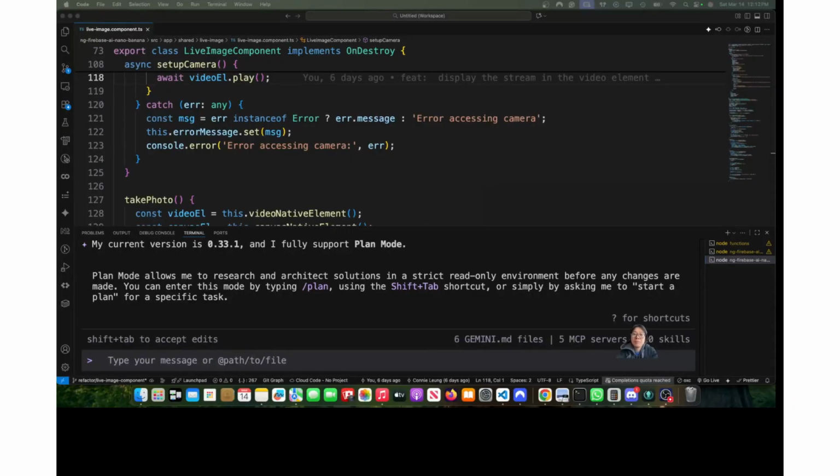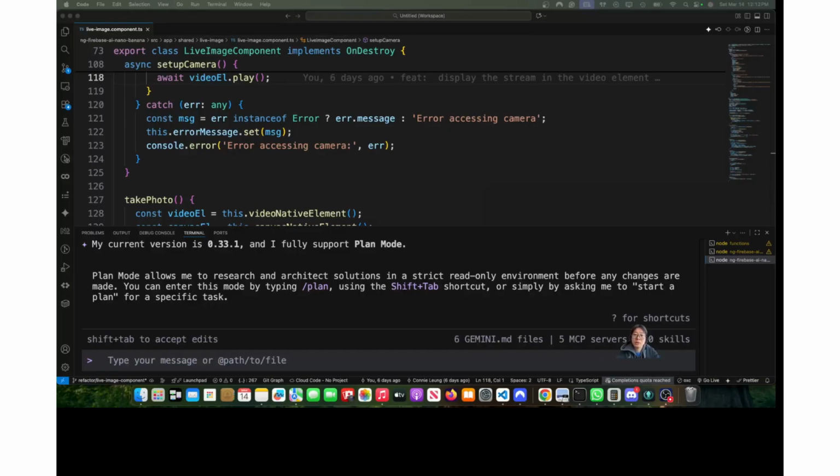Hi, good morning. Today I want to use Gemini CLI plan mode to refactor my Angular live image component. I found some places that can be improved, and Gemini CLI released version 0.33.1 or 2 days ago, and plan mode is supported, so we don't need to enable any experimental flag.